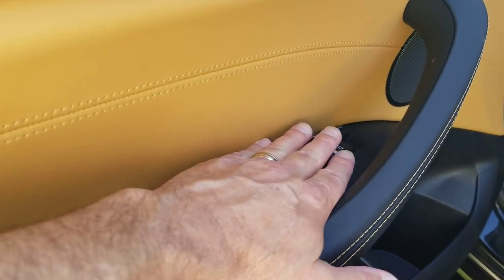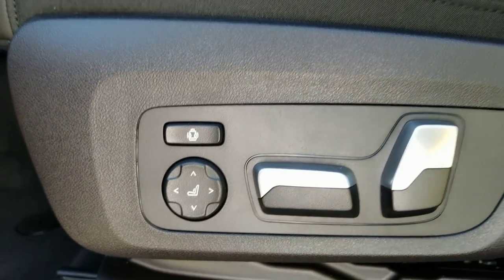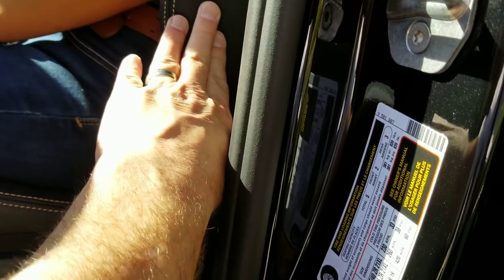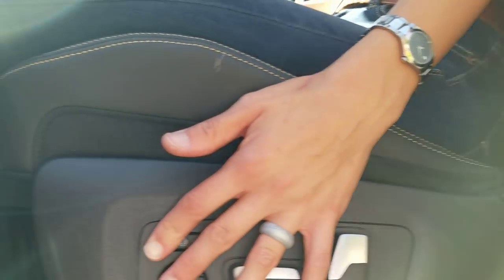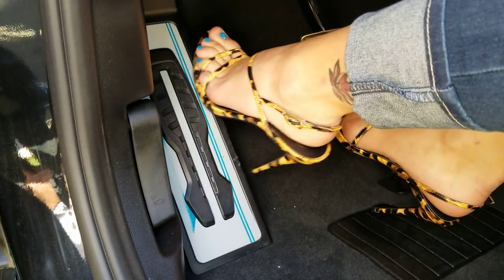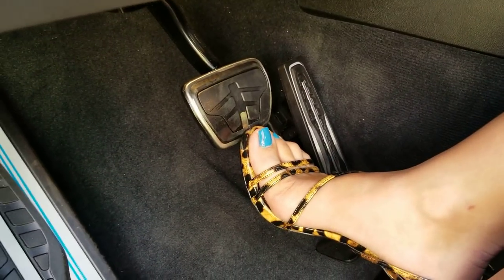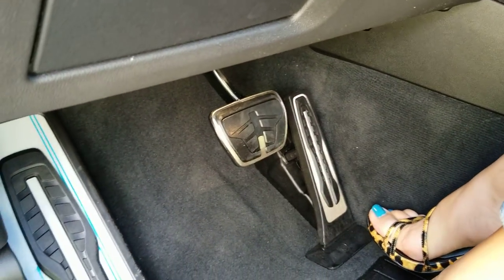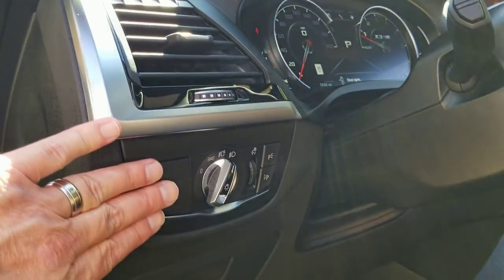Check out that contrast stitching up front — very nice, gives it some attitude. Your basic controls are here: windows, mirrors, rear hatch open and close. You've got your seat adjustment, lumbar support, side bolsters — you can get those nice and tight so when you're heading into corners or on the track you're not sliding all over the seat. The new M-series also gives you some really nice-looking performance pedals.